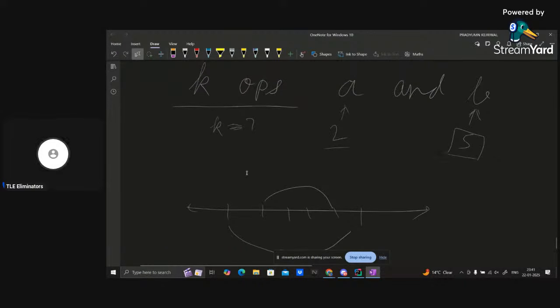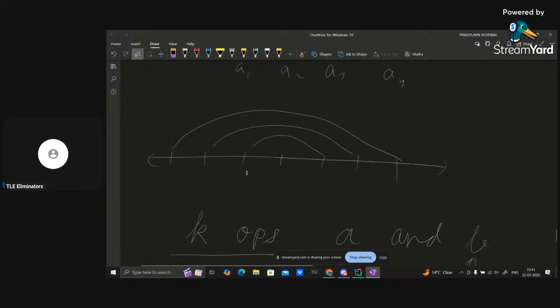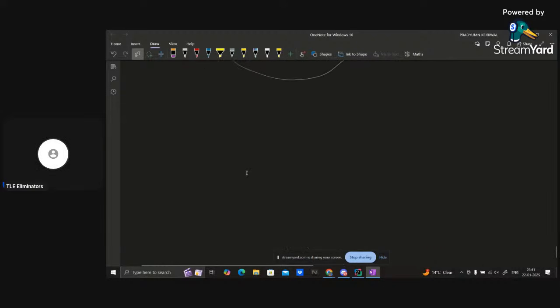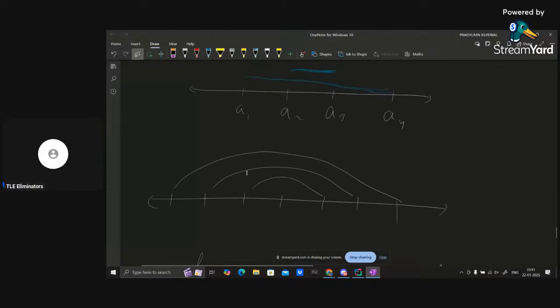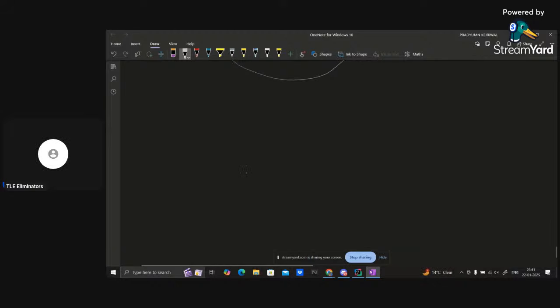So I'll try to formulate it. I'll make a formal thing, right? So basically, let's say you have a1, a2, a3 up to an. So you have n points, so you can only take up to n by 2 pairs from it, right?